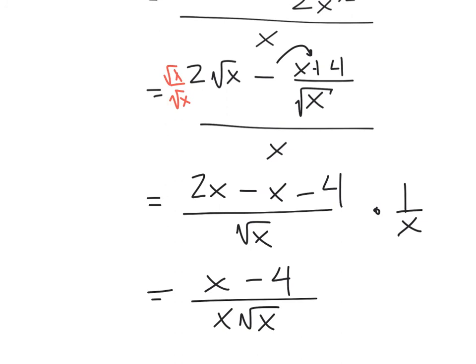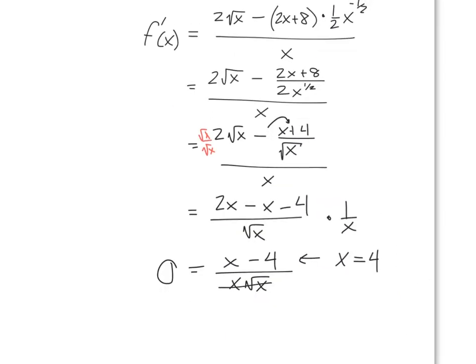So remember what we're trying to do though. We're trying to find where the tangent is horizontal. And to do that, we're looking for where the slope is horizontal, or the derivative is 0. And recall, this is just what this value equals. So 0 equals that, and now we have an equation to solve. When we do that, we don't really care about what's on the bottom because that just tells us that x can't equal 0. So we look at the top, which value of x is going to make this equal to 0? Obviously, the answer is x equals 4. So at x equals 4, the function will have a horizontal tangent.